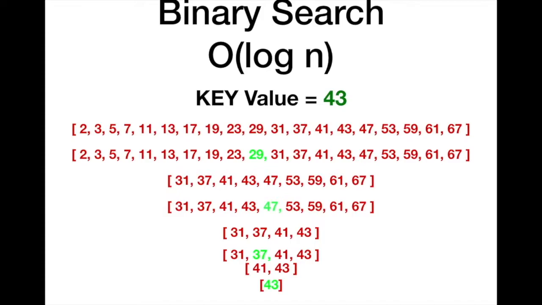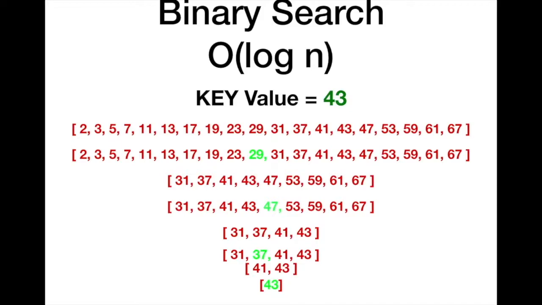So let's say, for an example, the key value was 44. The process would still have the same outcome up until the last 2 parameters. And in this case, if it were 44, then instead of seeing 43 there at the bottom, you would see nil. But because 43 is there, it shows 43, which would show whatever position that is in the array as a parameter. So starting from 0, which 2 would be 0, over to 43 in the top array, you would count to 13, and this would give a result of 13.